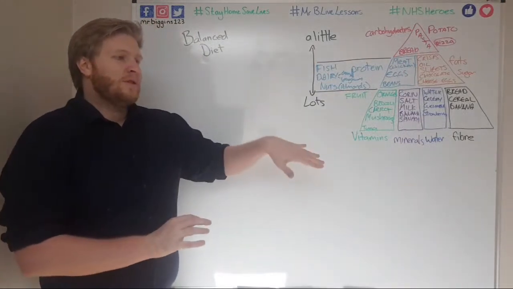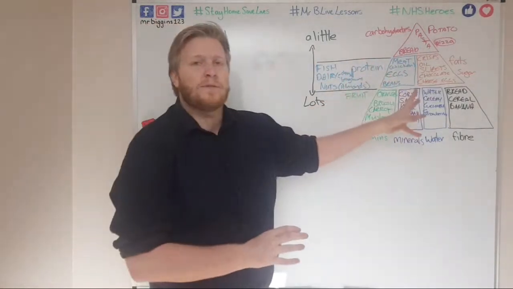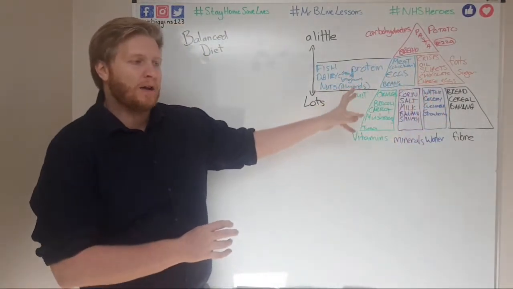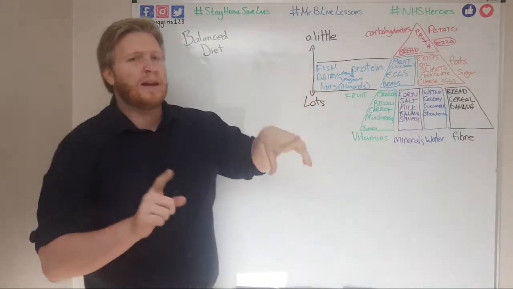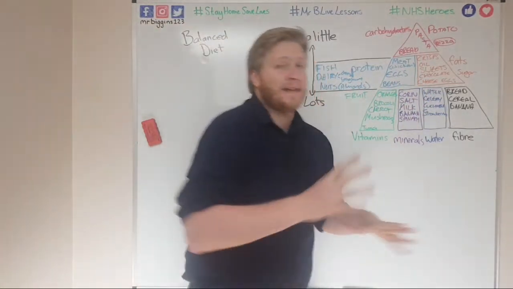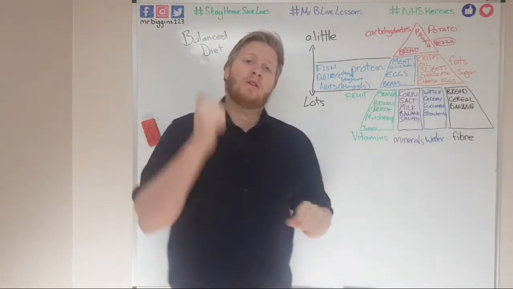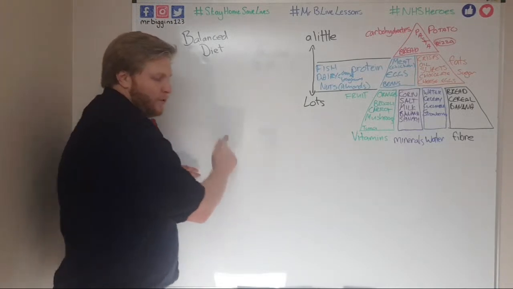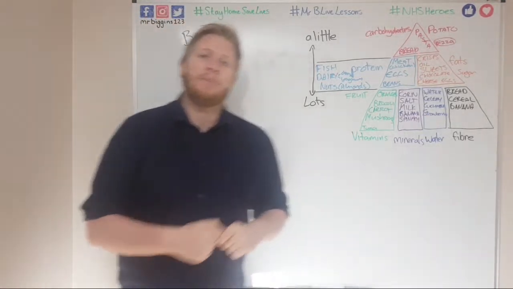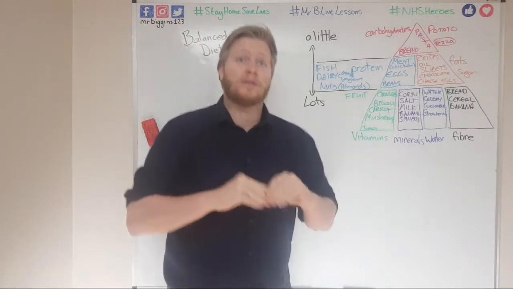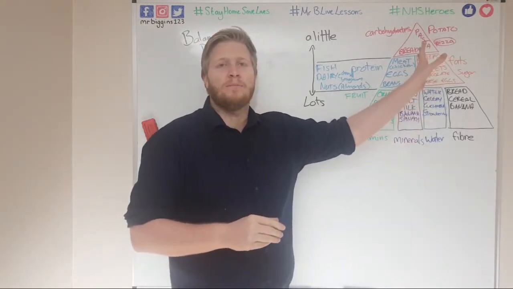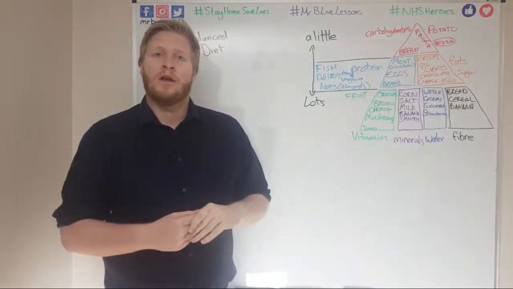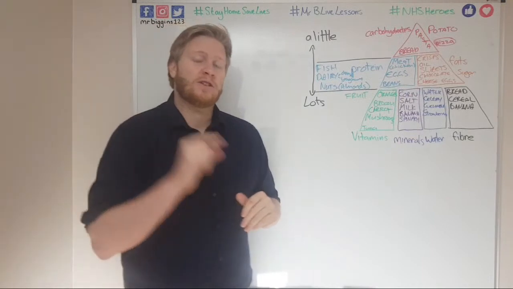So there are also different types of nutrients. For example, there are different types of fats and different types of carbohydrates. I'll give you two little examples to know, because with fats, yes, we need to eat a moderate amount, but there are good fats and there are bad fats. Earlier on I said I was going to come back to eating butter. Eating butter is a healthy thing because it has good fats in it. We can't eat lots of it because it's one of the things that we shouldn't eat much of. It also has protein in it, but butter is healthy for us, just a little amount though, because it has good fats.